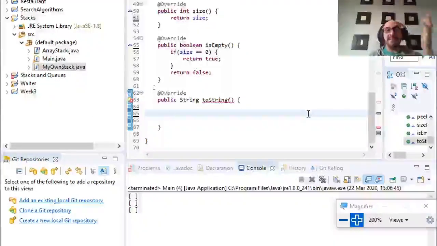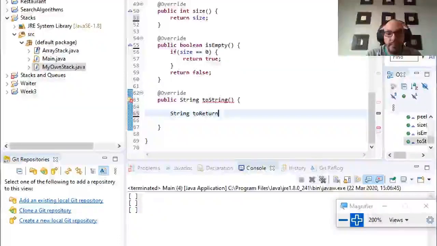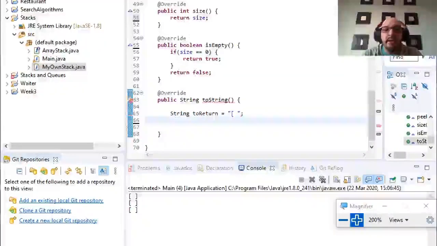So in this case, I want to display each one of the elements that there is in the array. So I'm just going to define in there, for example, a variable string called toReturn, that I'm going to start with a little open bracket and space. And now to that string, I'm going to start adding the elements that I have in the stack.